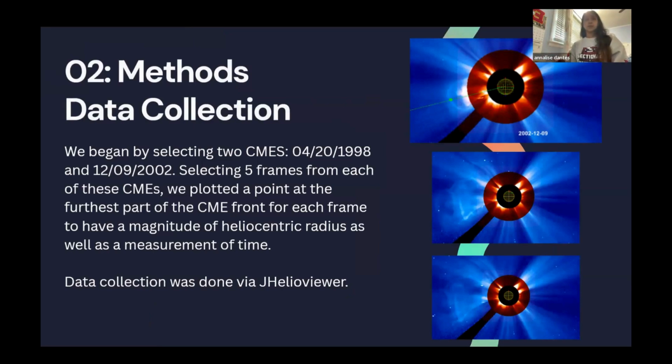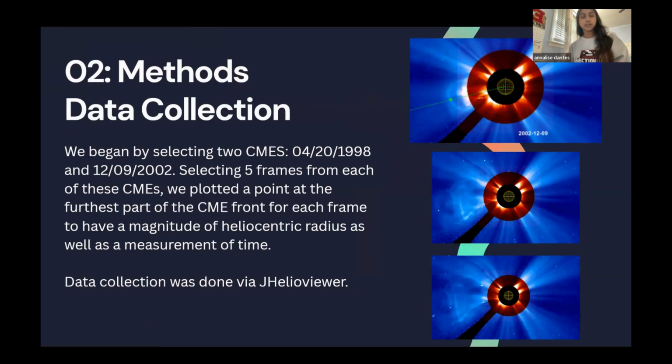So starting off with my methods, I selected two CMEs. The first one was on April 20th, 1998. This one I selected because it's known to be an especially fast CME, like it's record-breaking for its velocity and acceleration and how fast it traveled. It was a pretty big event.